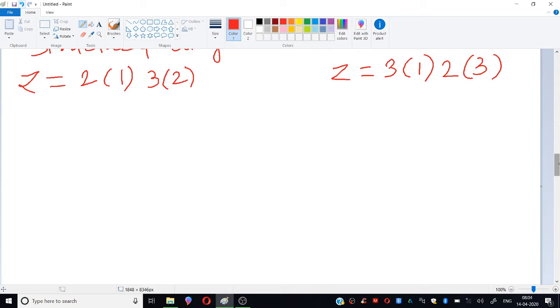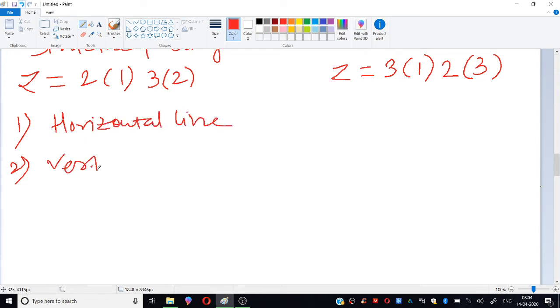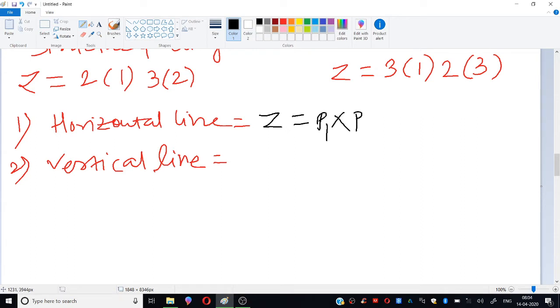Now for drawing a structural diagram, we have to draw a few lines. There are two things that we are going to separate: one is horizontal lines and the second is vertical lines. For horizontal lines, how many should we draw? We should draw 6 horizontal lines, which is equal to z. What is z? The number of speed steps. We have already calculated the z value, that is p1 into p2, which is equal to 3 into 2, which is equal to 6.